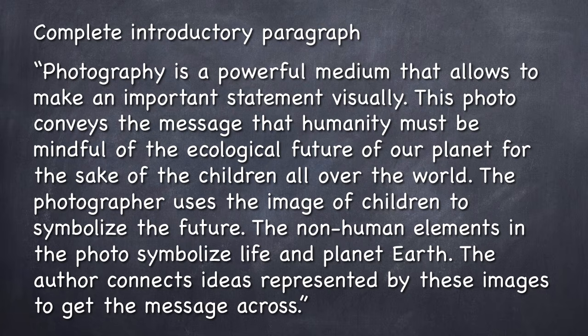And finally, in part 3, we're doing the supporting points. The photographer uses the images of children to symbolize the future. That's number 1. The non-human elements, right? Number 2, in the photos symbolize life and planet Earth. And finally, the author connects ideas represented by these images to get the message across. And there's your complete introductory paragraph.